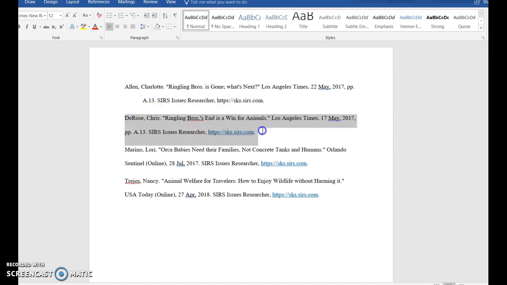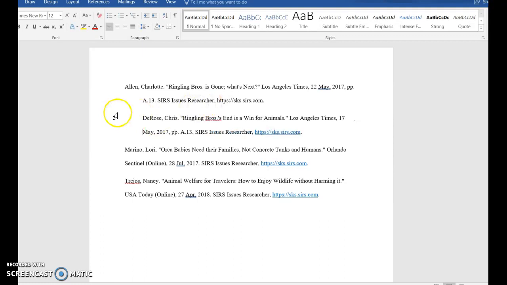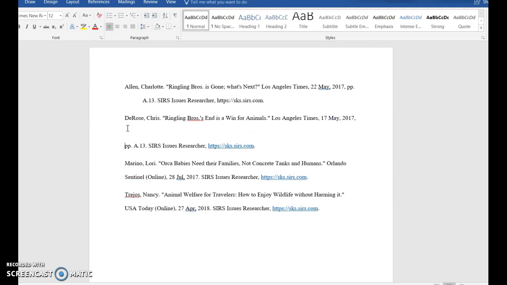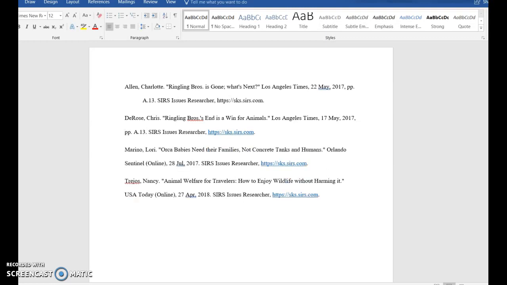So now this is my second citation. I'm going to indent here. Now, if you're on a Word document and this happens, you hit the Tab key and the whole thing moves over. You don't want that, because now it looks like this is all one citation. So instead, you need to make the computer recognize that this is on a separate line. So all that you have to do is hit Shift-Enter at the same time, just once. Now if you hit it twice, this will happen. And then all you have to do is backspace. There's no big deal with that.